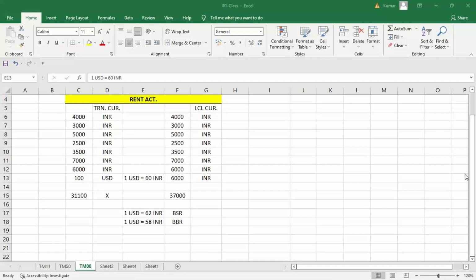See, we have to say why the bank selling rate itself. Why not the bank buying rate? In which case we have to specify the selling rate, and in which case the buying rate. That is what you guys need to learn. That understanding you must have, or else you do all the configurations, but if you don't know the logic, what is the use of these configurations? That is why it is taking time. Otherwise the entire foreign currency setting takes max 5 to 10 minutes. You watch YouTube videos and in 10-15 minutes the setting is completed, but ultimately what have you learned? Nothing. Why we are doing that, we need to understand.